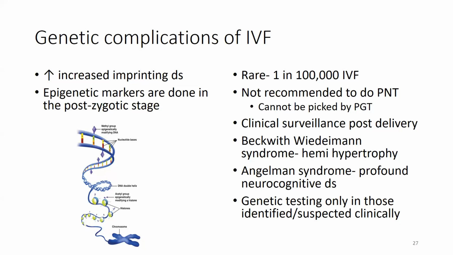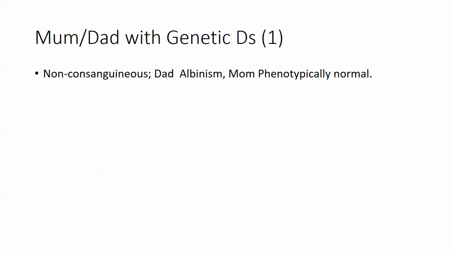So if somebody has a baby conceived by IVF and they go on to develop some congenital abnormalities, that would be a good candidate to evaluate genetically and find out: was it because of advanced maternal and paternal age? Was it a consequence of the IVF process? Did they inherit an unknown mutation from either mom or dad, right? So now we come to the cases we were discussing earlier, which has been quite a bit of what I'm handling. So we said you have a couple walking into you.